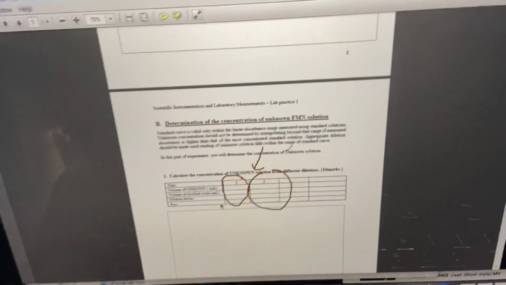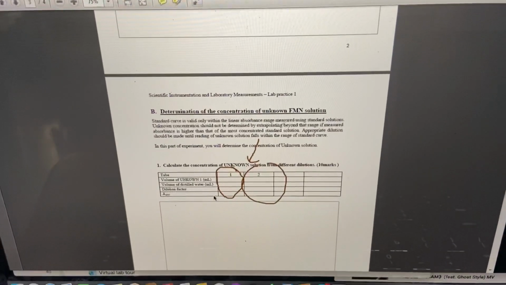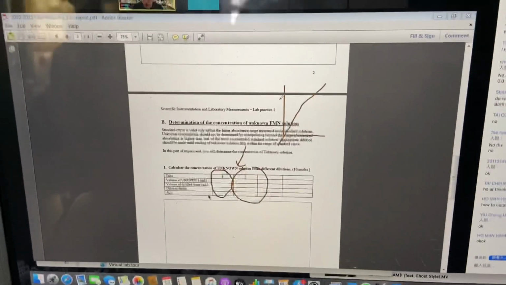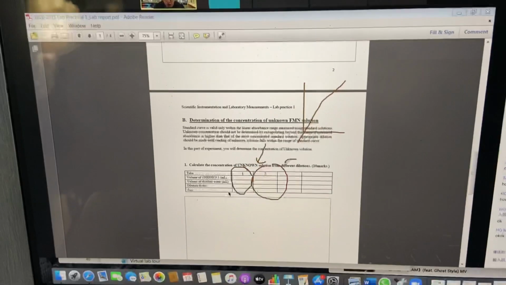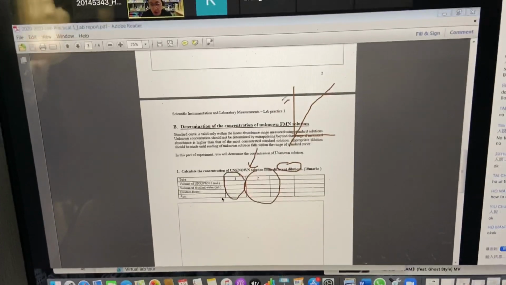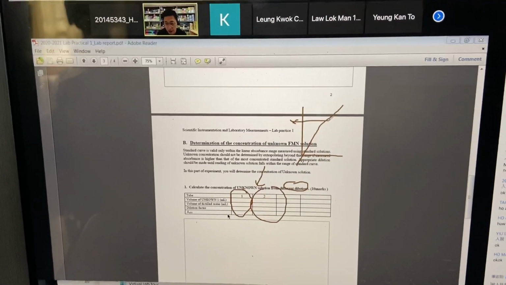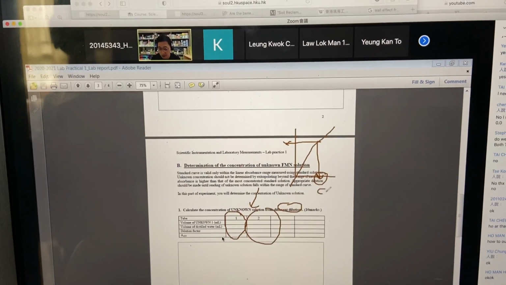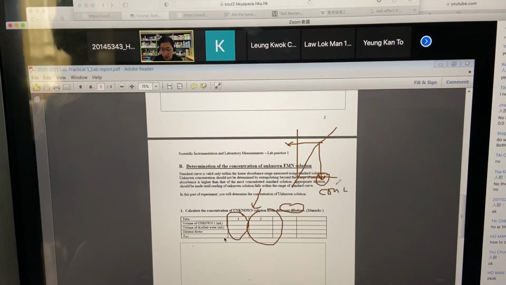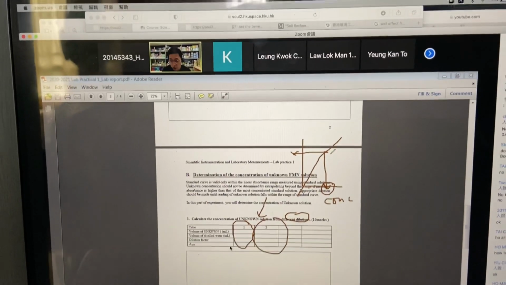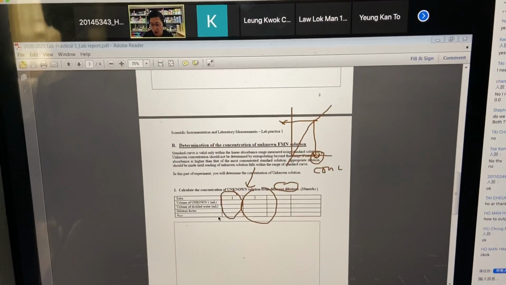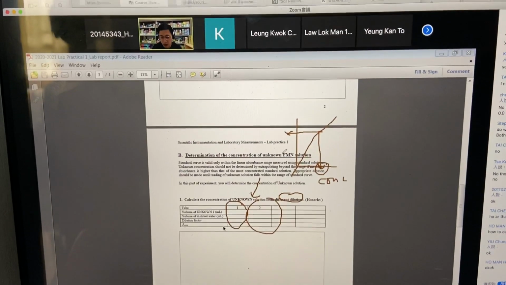Concentration. So we measure, okay? So what we do now, after we plot the standard curve, okay? We have no idea about the concentration, so we measure the absorbance, and then we can find out the appropriate concentration, okay? Of course, for sure, we have a formula. We don't need to use the ruler and plot out the concentration. You just insert the formula.